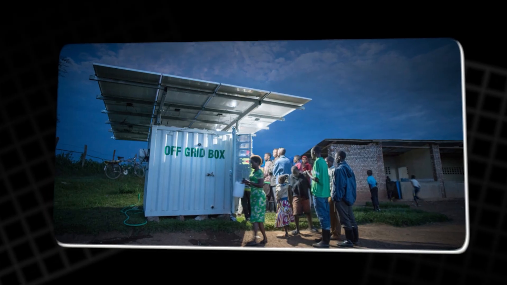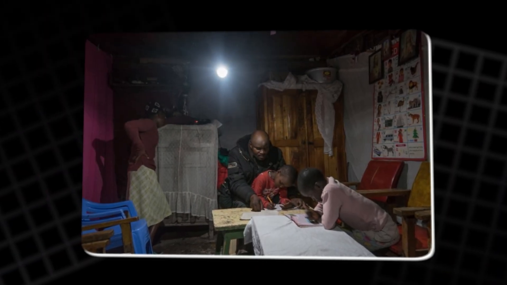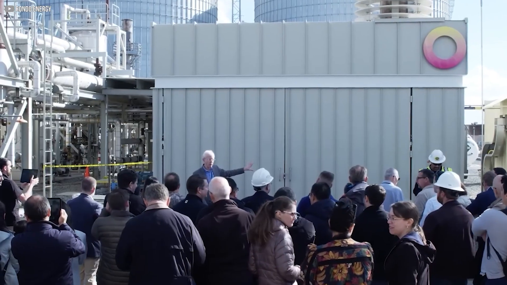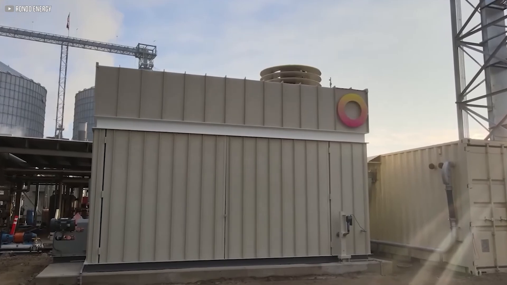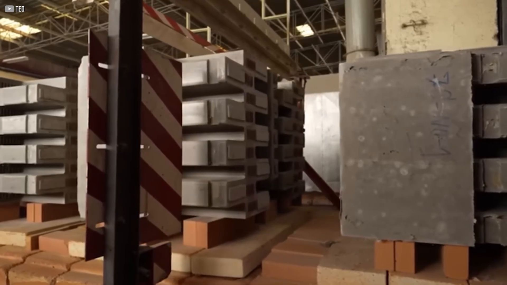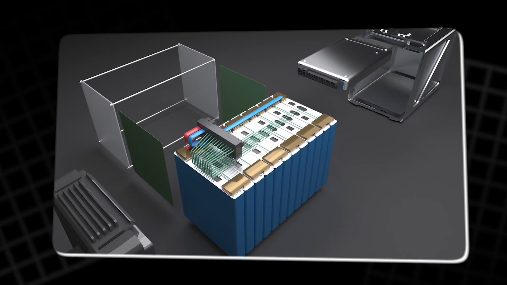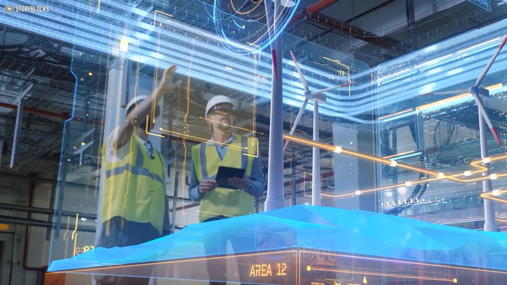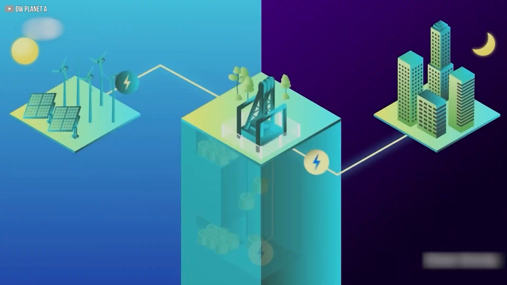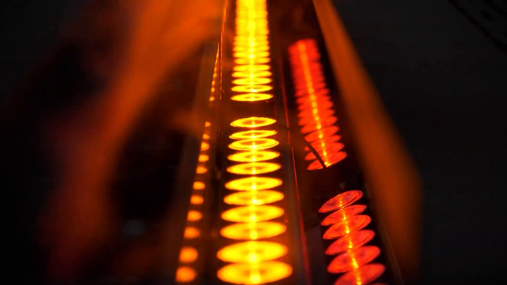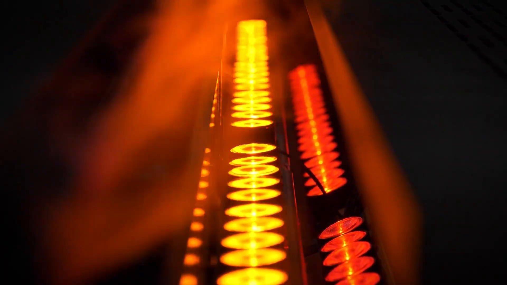Remote towns with limited grid access could use renewables and Rondo batteries to run local heating networks. Urban centers could cut their dependence on gas overnight. The idea of clean, scalable thermal energy suddenly becomes a public service, not just an industrial fix. And because the materials are basic—no rare elements, no complex parts—these batteries can be built almost anywhere. It's not just energy independence, it's energy equality. Rondo may have started in factories, but the heat they're holding could warm entire cities and change lives quietly, brick by brick.